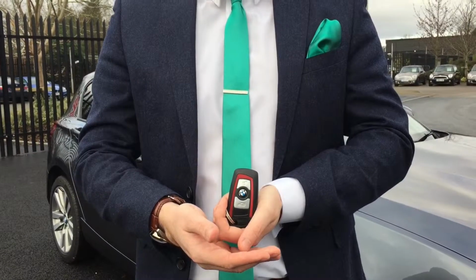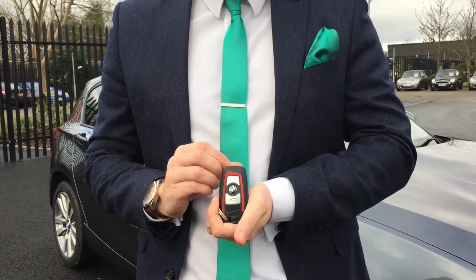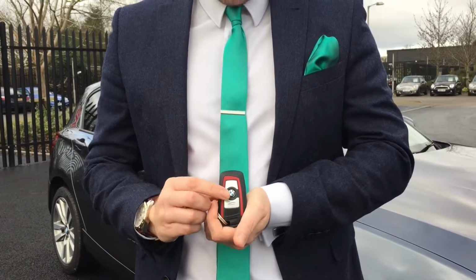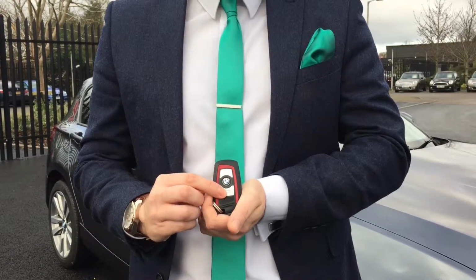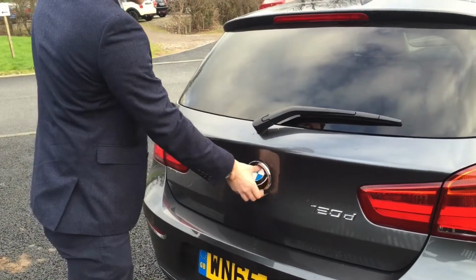Here we have the BMW key fob. To unlock the car, simply press the unlock button once. That will unlock the driver's door. To unlock the rest of the passenger doors, you press twice. To lock the vehicle, you press the BMW roundel, and the button at the bottom releases the boot. To open the boot, press the roundel in at the top and lift.